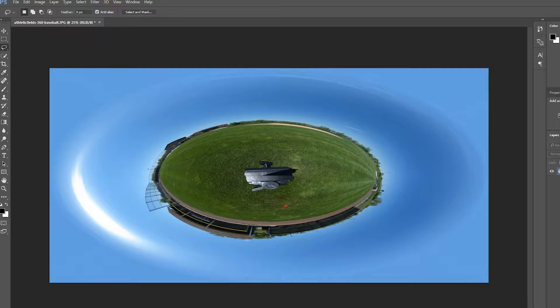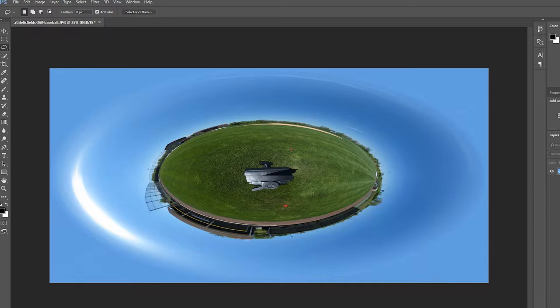So there are many ways to edit out things in Photoshop. It's very important to look at where your tripod is. If it's in grass, such as this photo, it's going to be really, really easy to clone stamp this. So just be aware of the surface that the tripod is on.